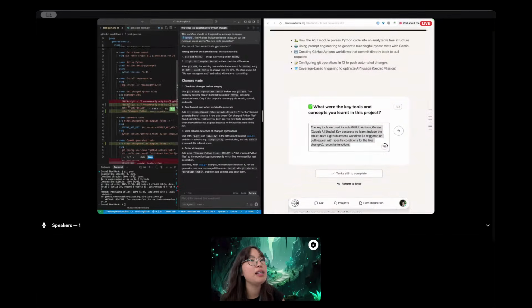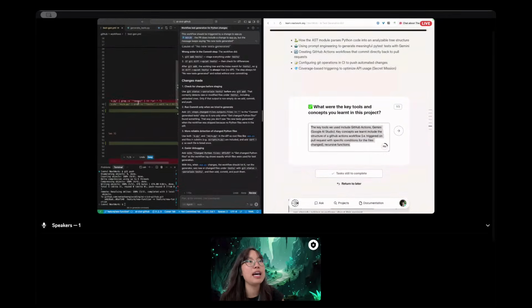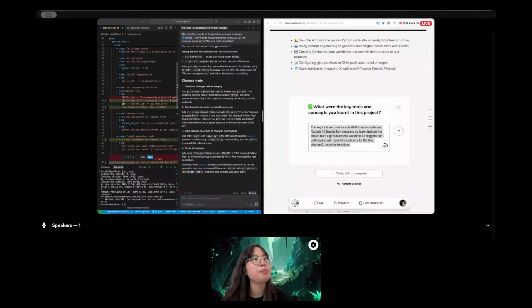And here it's trying to say that it should also be triggered by other files that were changed, not just the Python files in the root of our project. So I can see a little change there too. And now it's going to start outputting a list of all of the changed Python files for clarity as well.